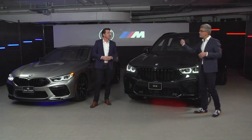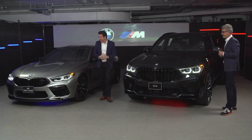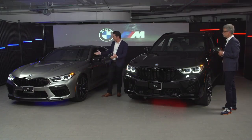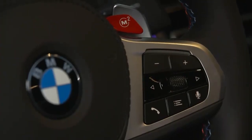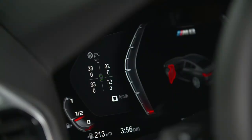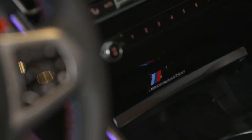Yeah. And lastly, how about the tech? Must be big tech in this car as well? Of course, so a lot of the tech we just touched on in the X5, but the M8, of course, has all those added M features. So a seamless experience between the Live Cockpit Professional, the iDrive, the head-up display, all with specific M settings. Really a more sports-oriented drive. Of course, the very latest in BMW's safety technology. Really, again, much like the luxury element, all the very latest BMW tech. It is the epitome of what BMW has to offer.